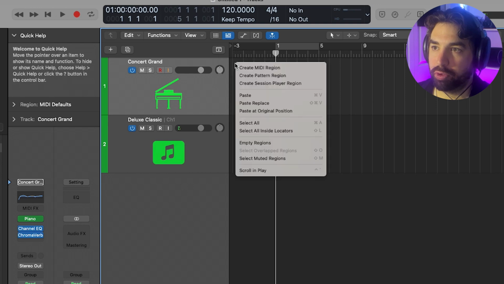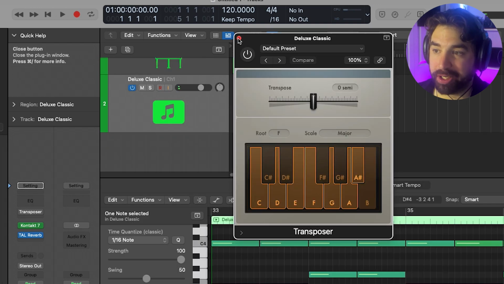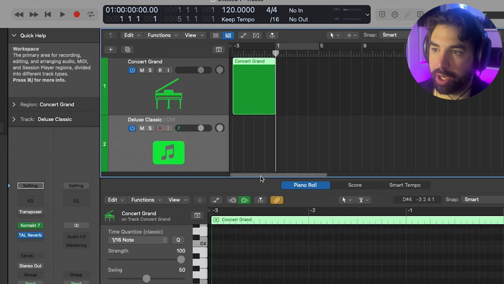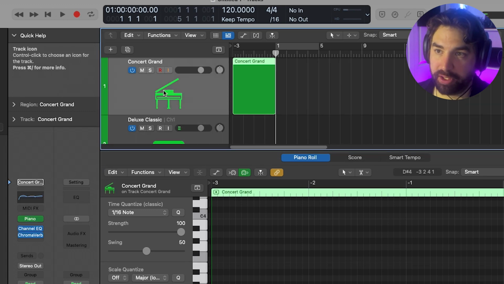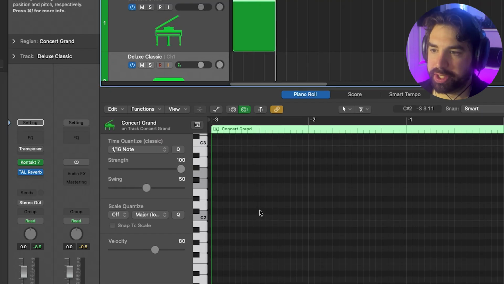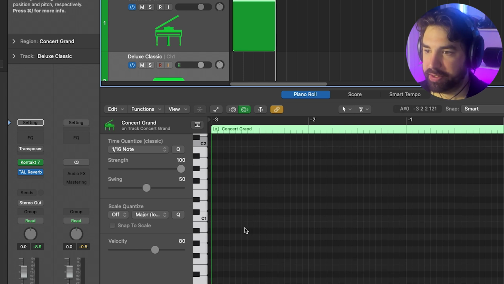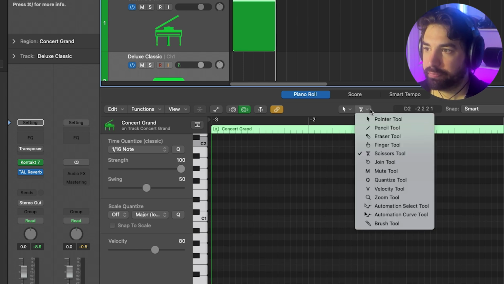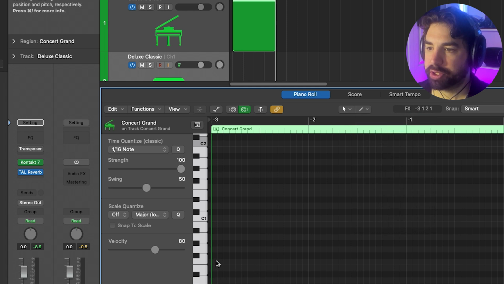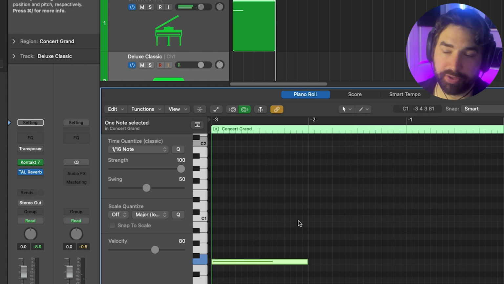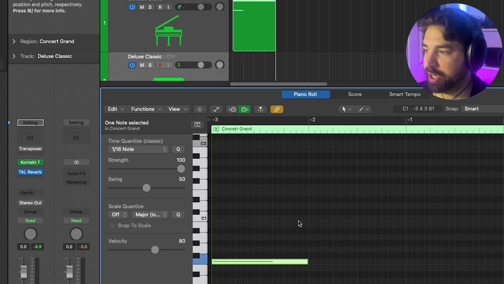And so what we're going to do is create a MIDI region. I'm writing a song in the key of F major right now, so I'm going to do all the notes in the key of F major. So what we do is we come in here and go down to the lowest possible notes we'd be playing in this scale. Let's grab our pencil tool and we're just going to draw in all the notes in this scale. So you can look this up to know what the notes are ahead of time.